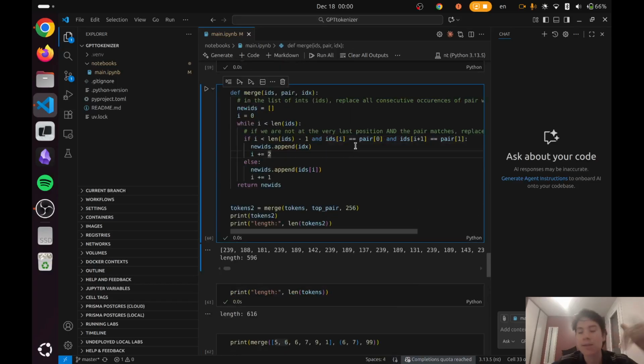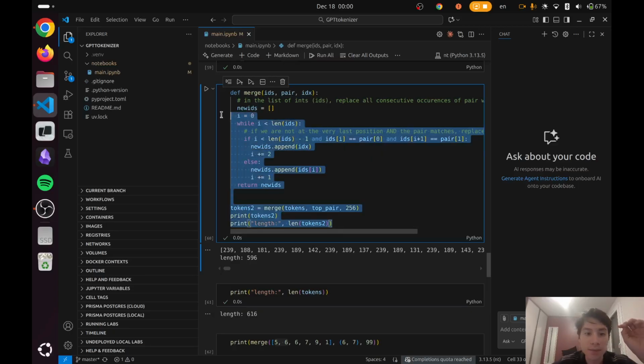It's not technically merging, but rather copying the match into a new list, and moving two positions because I merged two elements. Otherwise, if it's not a match, I'm just gonna add the element as it is. That's the merging.